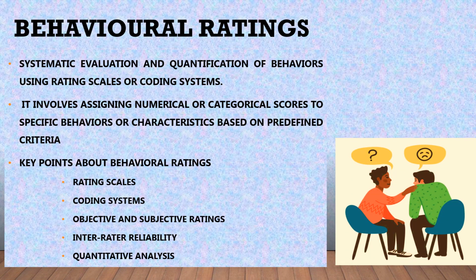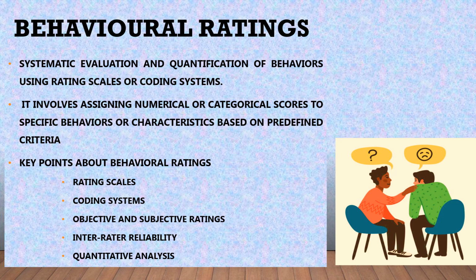Behavioral ratings refer to the systematic evaluation and quantification of behaviors using rating scales or coding systems. It involves assigning numerical or categorical scores to specific behaviors or characteristics based on predefined criteria. Behavioral ratings are commonly used to measure and compare behavior across individuals, groups, or different time points. An example rating is: the candidate receives high ratings in active listening, empathy, clarity of explanation, and patient-centeredness, indicating the candidate's strong communication skills and ability to effectively interact with patients.